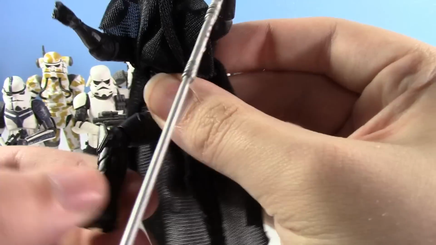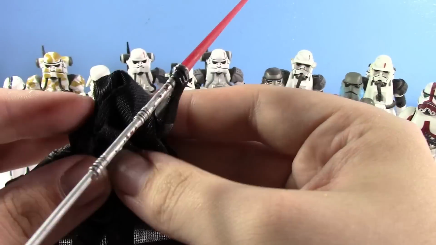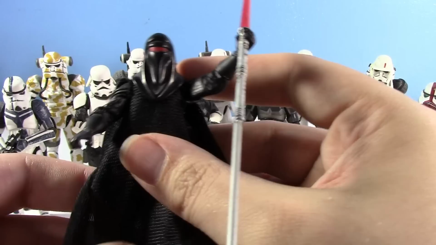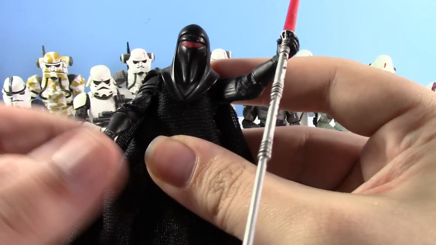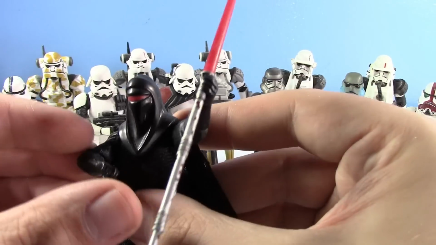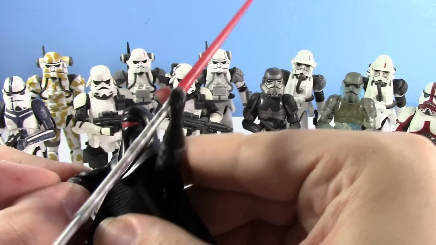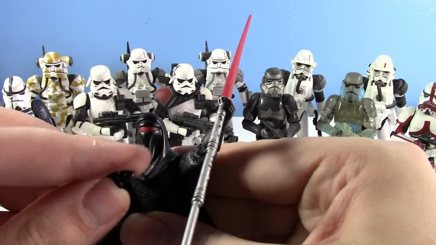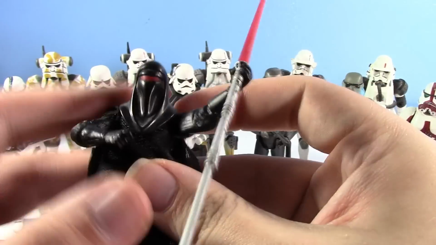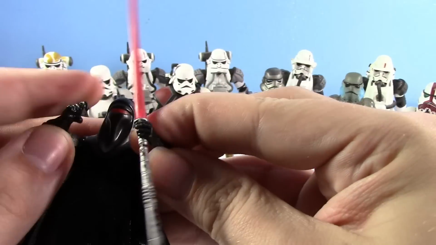He's got pretty good articulation, swivel, hinge. Nothing at the knee, unfortunately. Does have a swivel there. And one thing, a lot of people give this articulation point a lot of hate, but I really love it. I've never had any issue with the swivel elbows. I mean, sure, you don't get the perfect range. Like, you can't have him with his elbow bent perfectly straight. But still, I feel like it's just a really playable figure with the swivel elbows.